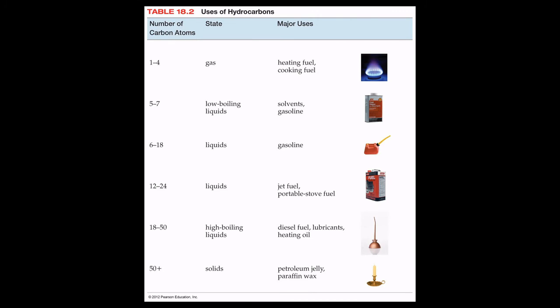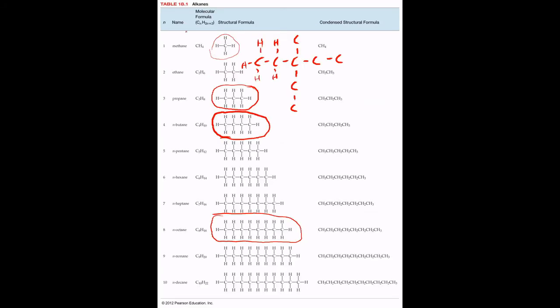So as we get to larger alkanes, the properties change pretty dramatically. On the previous slide, we had up to 10. So that would be right here. This is the number of carbon atoms. With 1 through 4 carbon atoms, those exist in the gas state. So methane, ethane, propane, and butane. All of those have to be stored in some kind of container if you want to use them. Even the butane in your lighter is actually slightly pressurized.